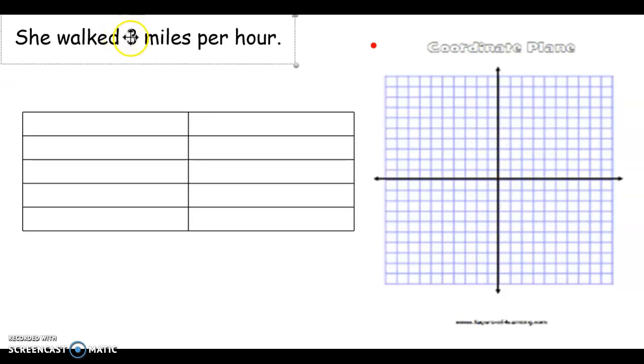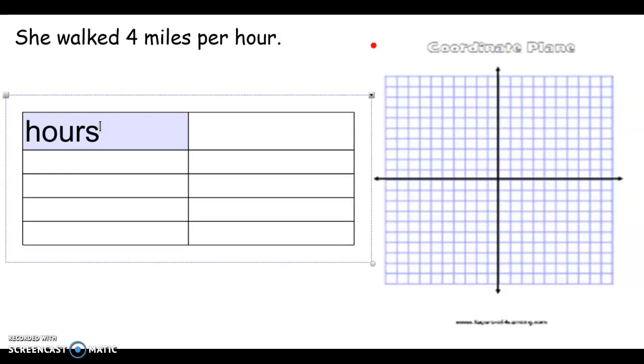Oh, look, I used the same number there, and I don't like using the same number, so let me change that. Let's go up another number. Let's make this 4. So let's say she can walk 4 miles per hour. That's doable. That's just 15 minutes for a mile. So that's doable. 4 miles per hour. Let's make this the number of hours here and our number of miles.